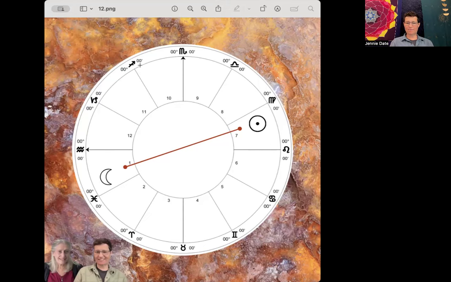In the meantime, we must talk about Uranus because Uranus is making that T-square with the full moon. So it's putting pressure on this part of your life and this part of your chart. And Uranus has been in your fourth house of home and family since 2018. So it has been stirring things up.